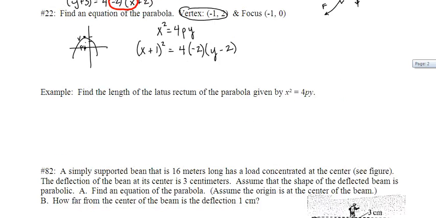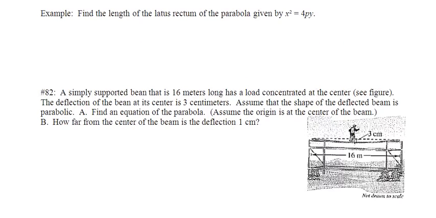All right, a couple tougher parabola problems. The first example, the tougher of the two: we want to find the length of the latus rectum of a parabola given by x squared equals 4py. Well, looking at this, I don't necessarily like it because I don't know the exact parabola that I'm given. I wish there was an exact number in there in place of p. But we know that because it's x squared, it's either going to open up or down. Well, out of convenience and what's easiest, I would always make this open up instead.